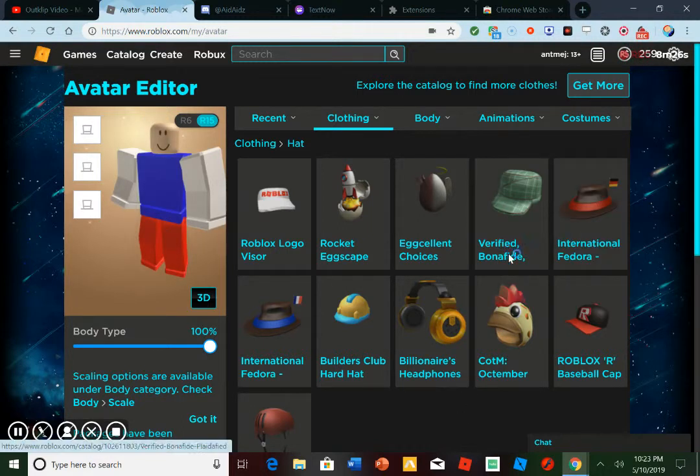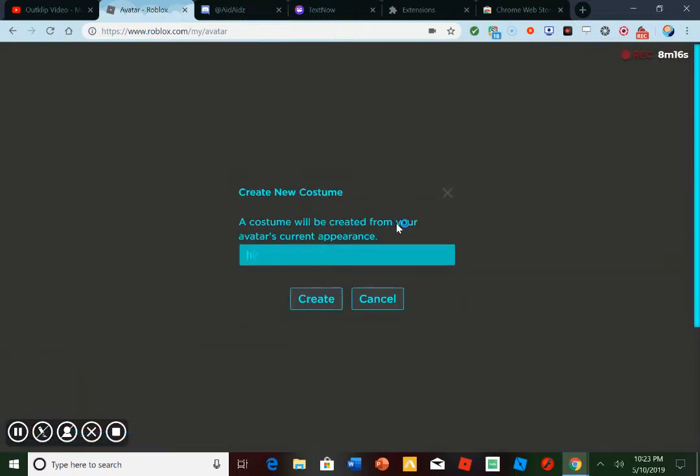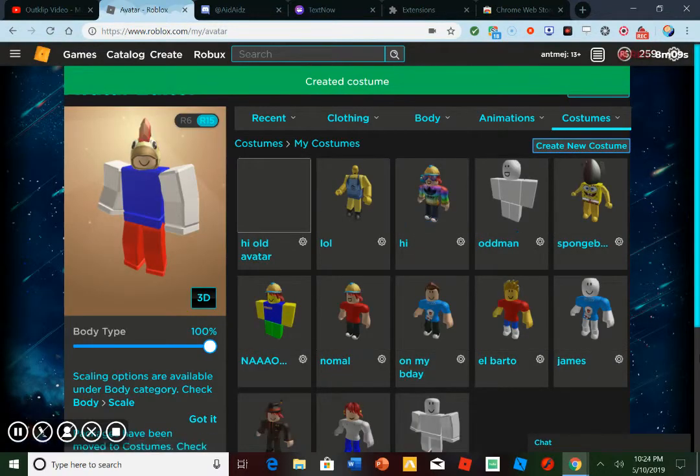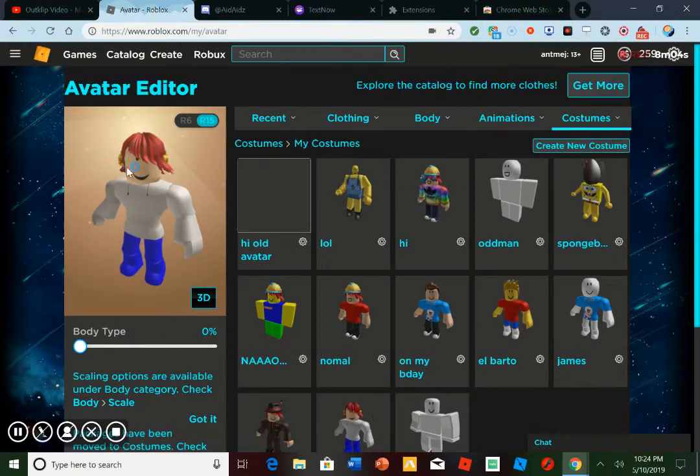So also, my second Roblox avatar I made into a costume. So let me create this into a costume. Hi, old avatar. I don't care if I spelled it wrong. The second thing I looked like, I was chill. And then I had 20 Robux at the time because I think my friend Aiden donated me it, but if he didn't, then I don't know what.